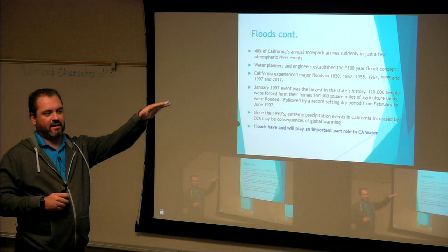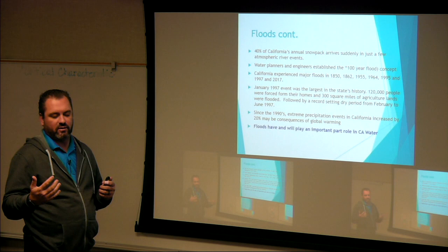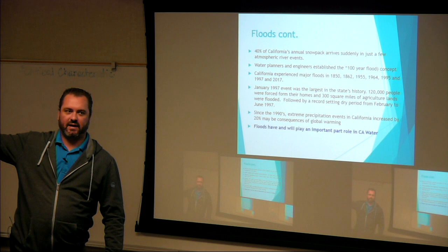So when we see water flowing, it's a good thing. We can see water levels pop up everywhere. And so what we do, we monitor the groundwater levels, and when it rained, you can see not only just by the river, but over by Victorville, you can see them slightly pop up. So it's actually really interesting.